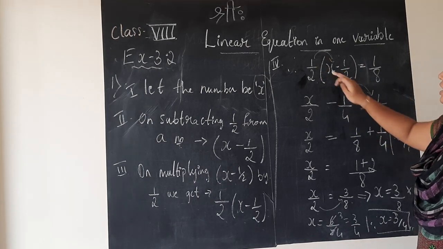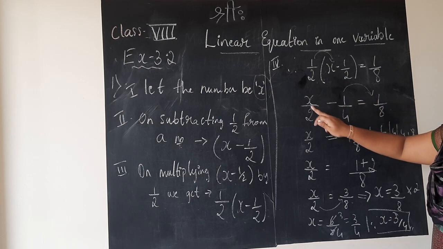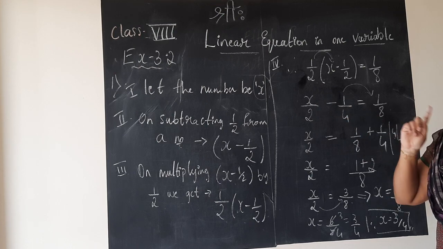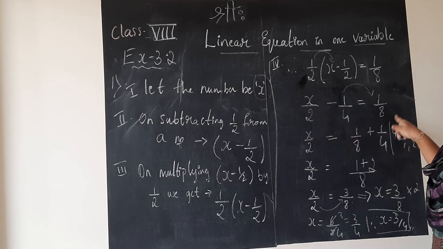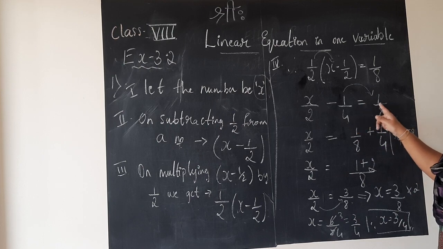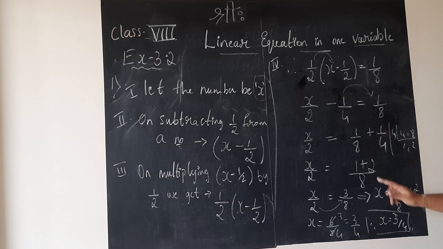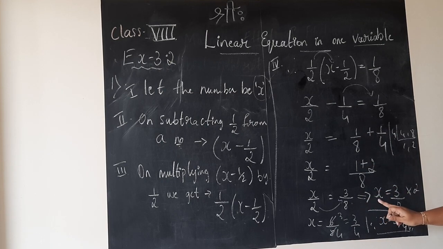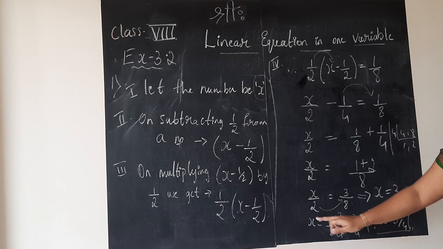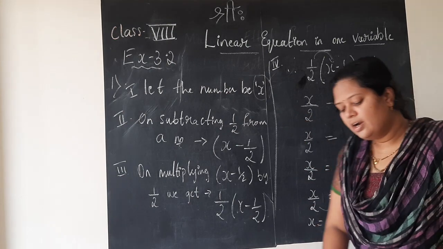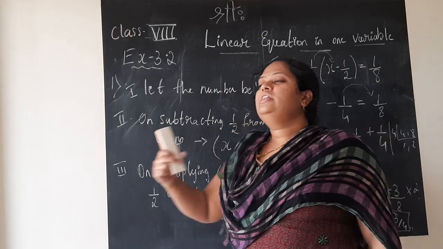So next what we did? Multiply the half inside. Half into X by 2 is half into X. So 1 into X when you multiply, directly I have written in the numerator X, like 1 into X is X. X by 2 minus 1 by 4 is 1 by 8. Minus 1 by 4, when I send it to RHS, it will become plus 1 by 4. When you take the LCM, you get 1 plus 2, that is 3 by 8. Next, if you are sending this division by 2 to the RHS, you should multiply. So 3 by 8 into 2 you do, 6 by 8 we got, 2 3s are 6, 2 4s are 8. X is 3 by 4, we find it out. So we find out the number to be 3 by 4.